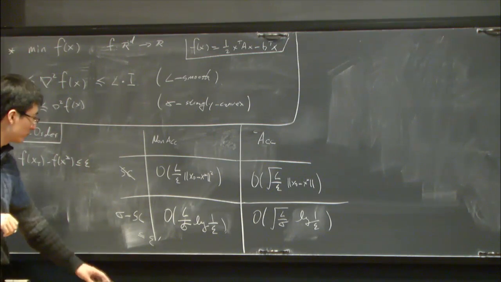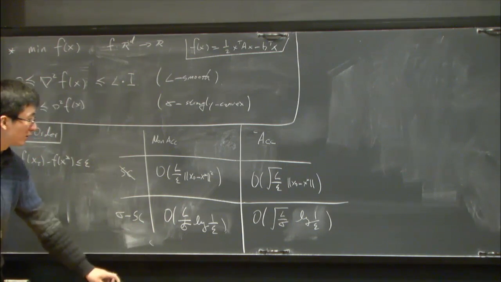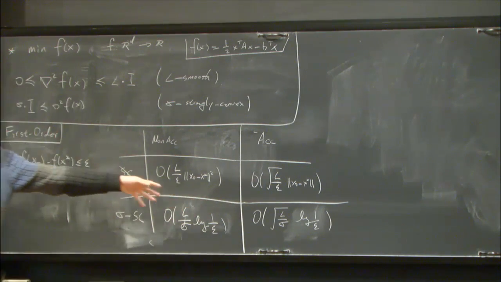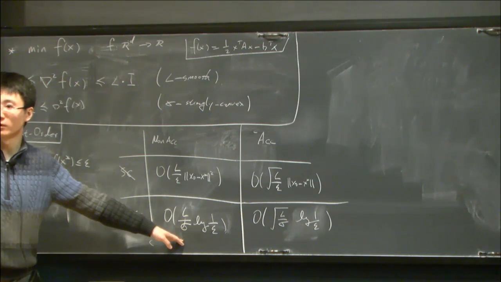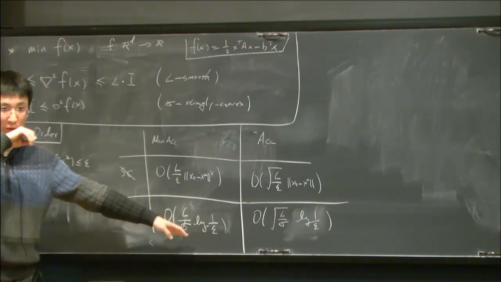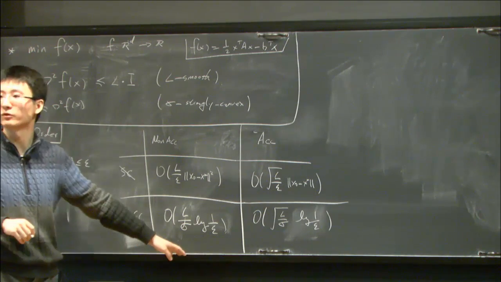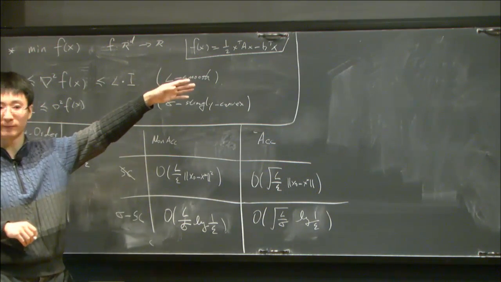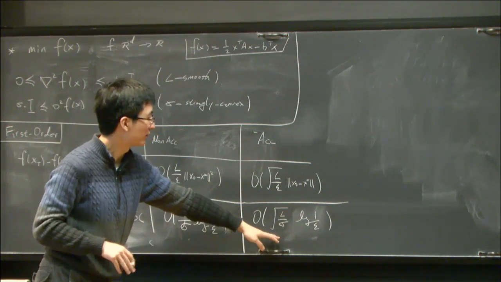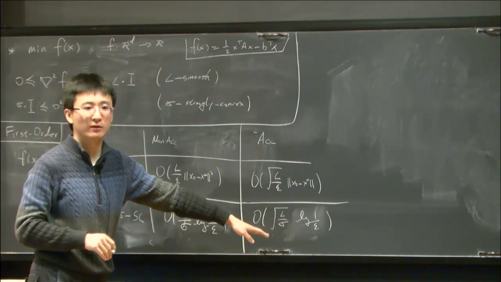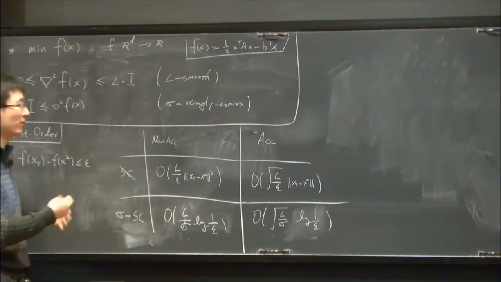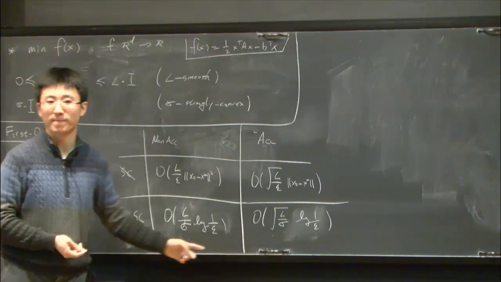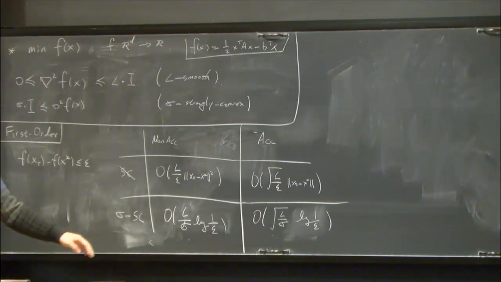So basically, in the strongly convex world first, what I'm writing here is the number of iterations before you can get an epsilon approximate minimizer to the function. Here you see that we pay a condition number times log 1 over epsilon, which is the same kappa times log 1 over epsilon thing that showed up in the first half of the talk. If we do acceleration, which I'm going to define in a moment, then one can get a first order method, meaning that we only make queries to the gradient and do something maybe fancier, and we can get quadratically faster. This is when the function is strongly convex.